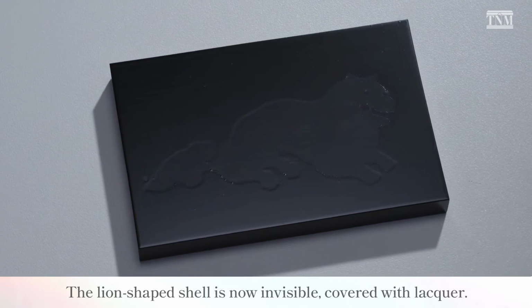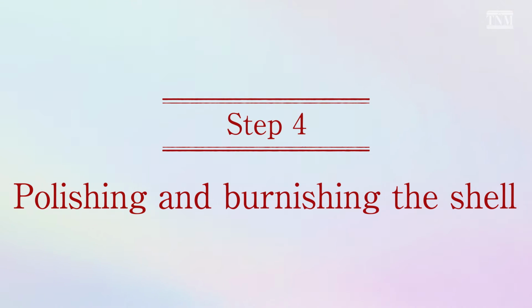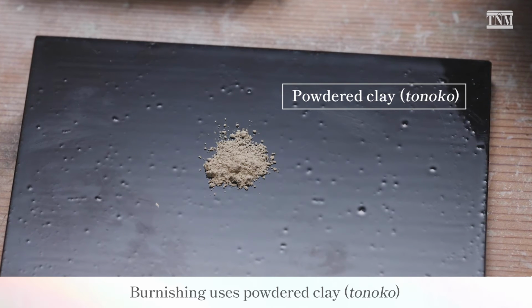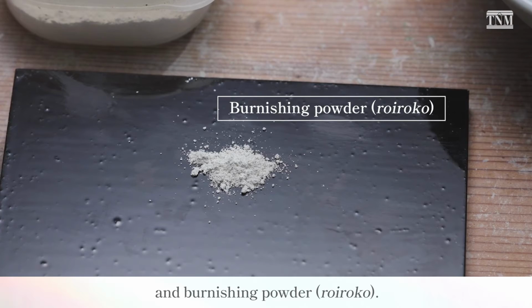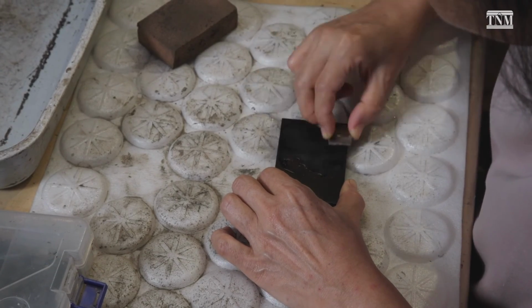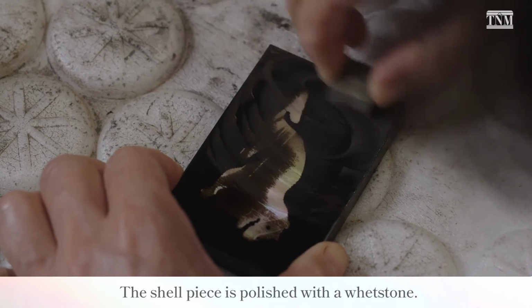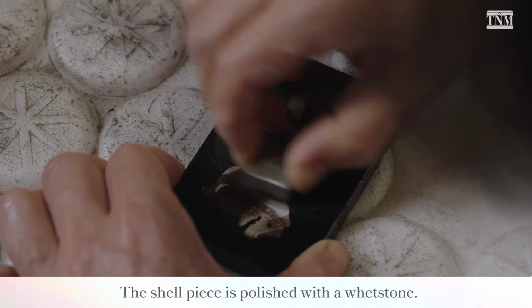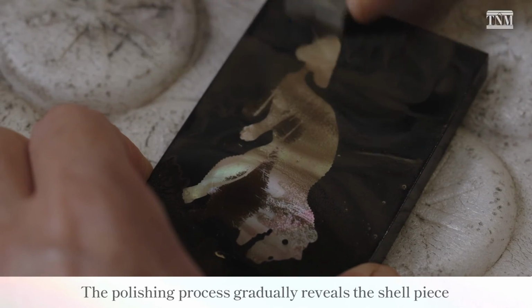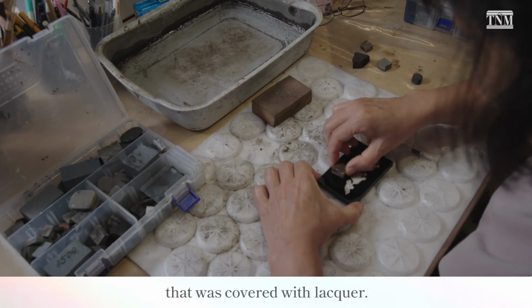Step 4. Polishing and burnishing the shell. The polishing process uses various types of whetstones. Burnishing uses powdered clay, tonoko, and burnishing powder, roiroko. The shell piece is polished with the whetstone. The polishing process gradually reveals the shell piece that was covered with lacquer.